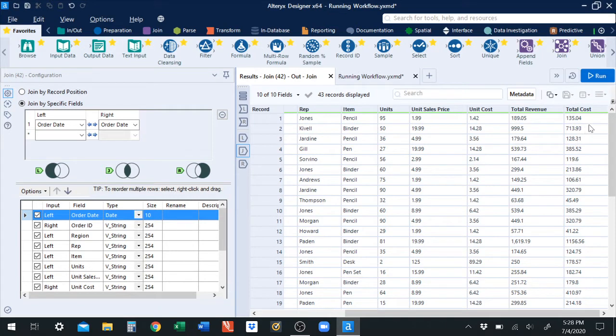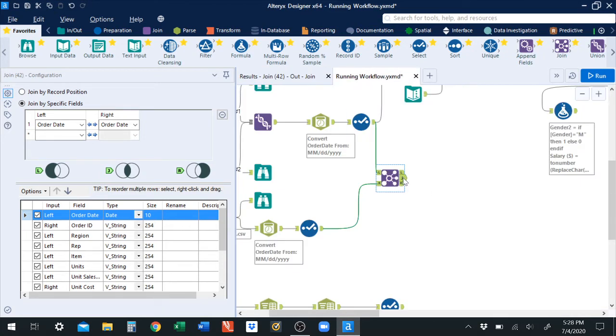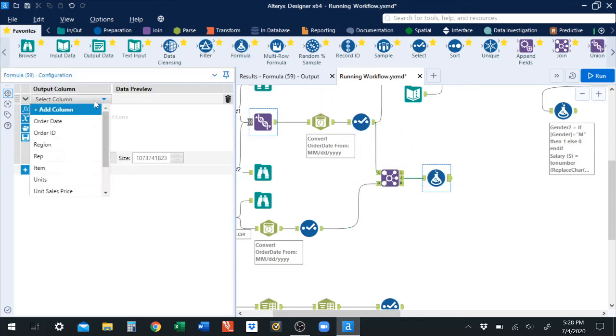So let's make a new variable. We'll call it total profit. It's the difference between total revenue and total cost. But total revenue and total cost right now are string variables. So we need to grab a formula tool and make 2 new variables. One of them we'll call total revenue. We'll put in dollars like this. We don't want to rename it total revenue because there's already a variable named total revenue. It'll give us an error. And we've done this before in previous videos.